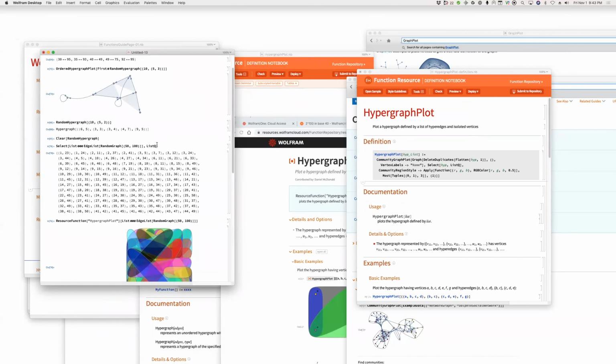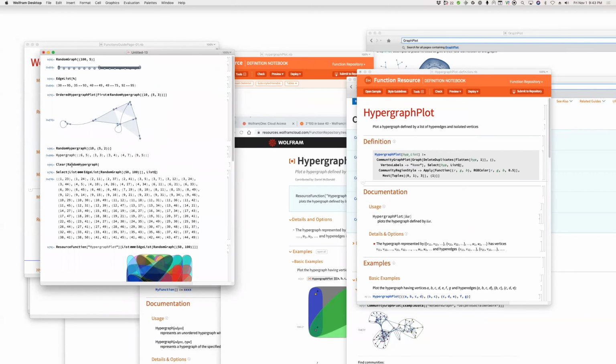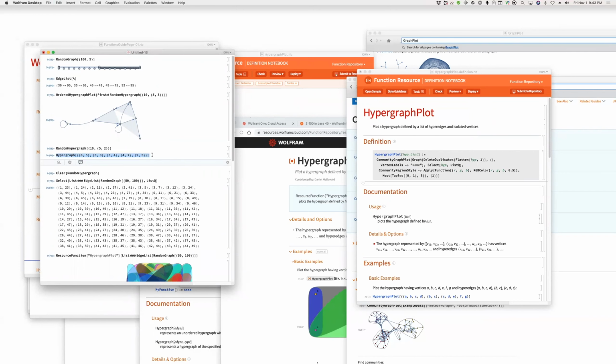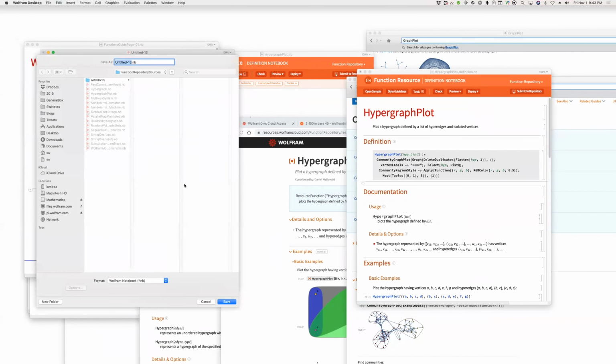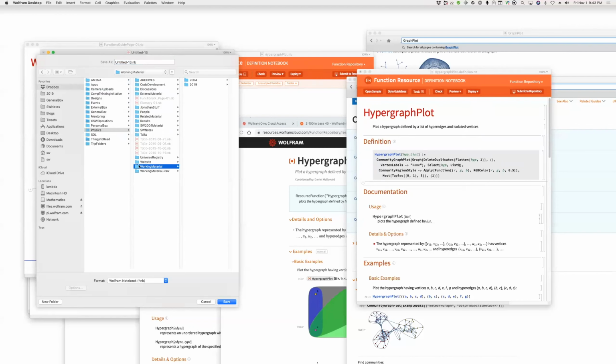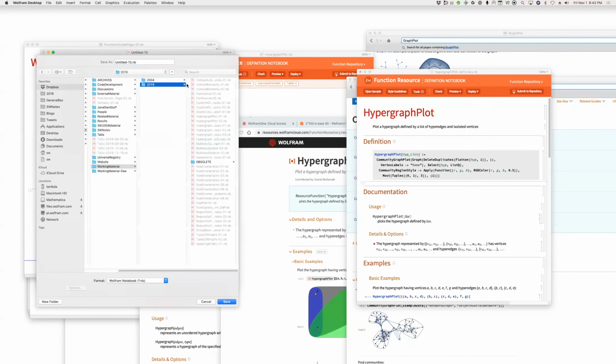So you're saying if we take a random hypergraph like this one here, let's see what we have here.